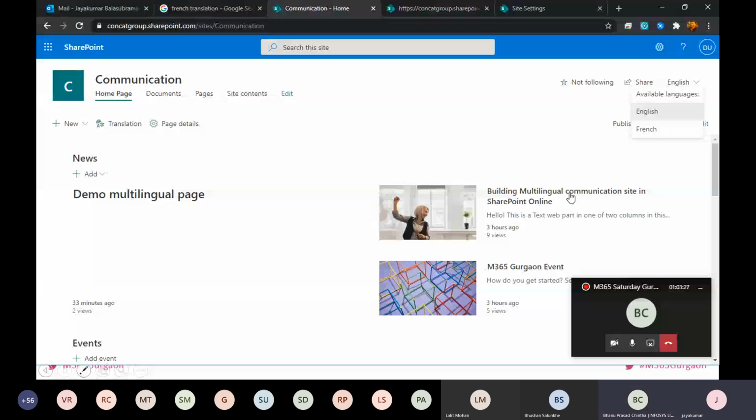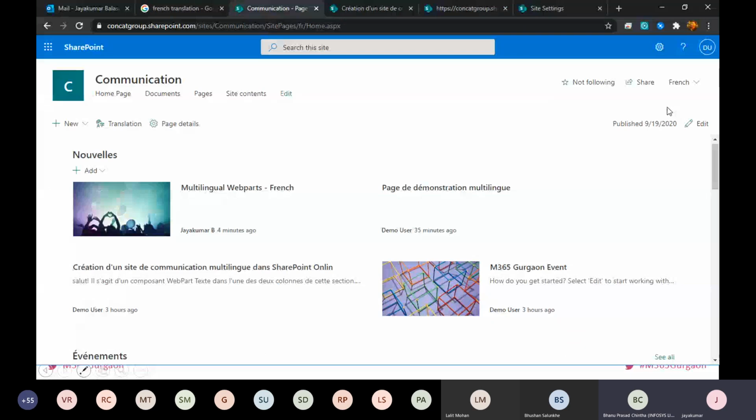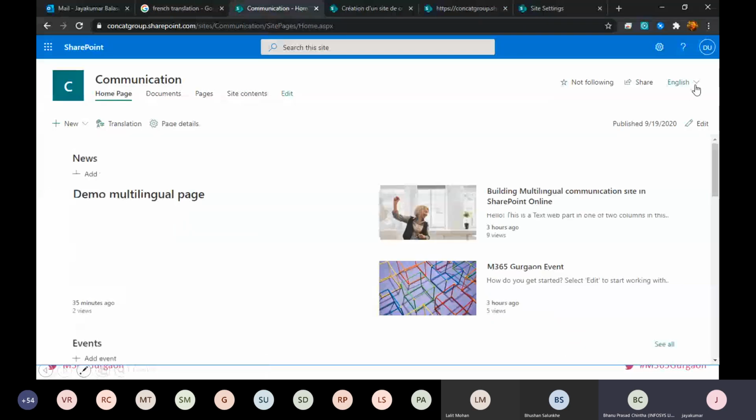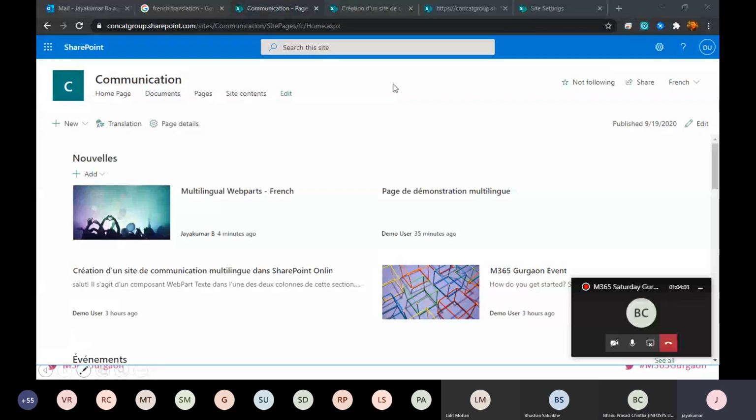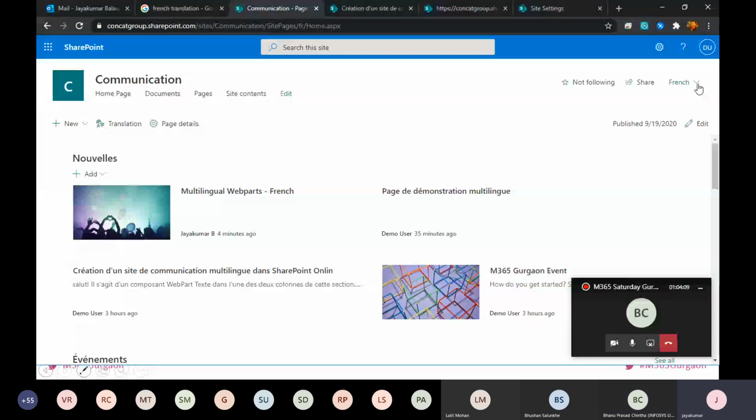If you see the contents within, I have already translated these pages, right? For example, I have a French page because I have already translated it in this demo. So it is pulling only the French related contents, but at the same time pulling the non-translated contents in English as well. This is what I was talking about, because it is pulling the content based on the language chosen by the user. But we don't have that option for the custom SPFx web part. If we get that also, that would be great. So that with this simple translation itself, you will be able to get the relevant content. Did I answer your question? Yes, Jayakumar, thank you.